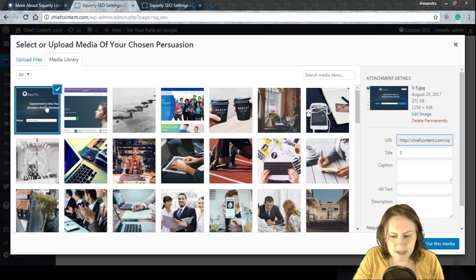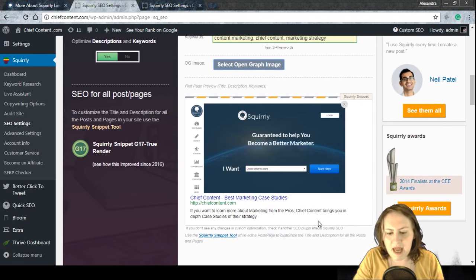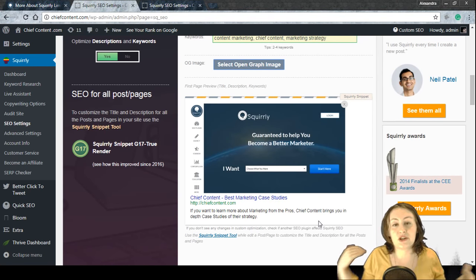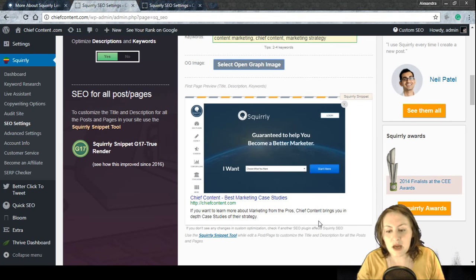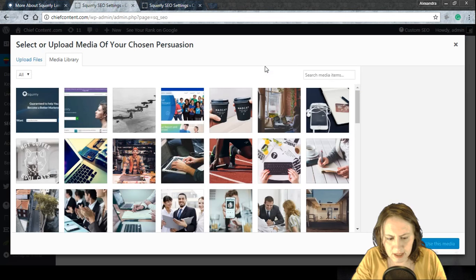And yeah, so let's see, something like this. So this is from Squirrly, from our homepage, and you can see it like this. So basically when people share your domain, they have an image of how the domain actually looks. But again, that's not the only option that you have. If you want to take this image and not have an image at all, or just change it, you can just click that X there and then select a different one.